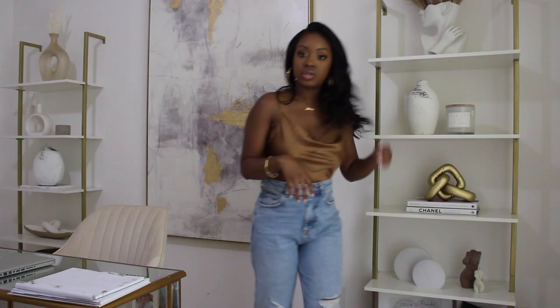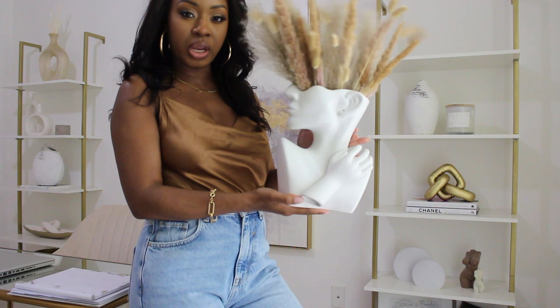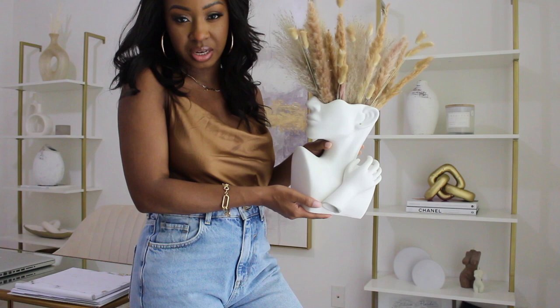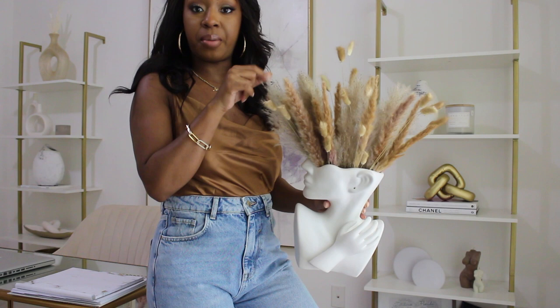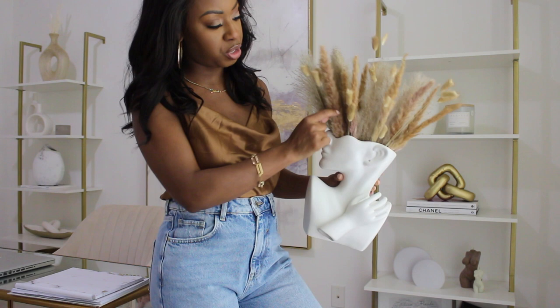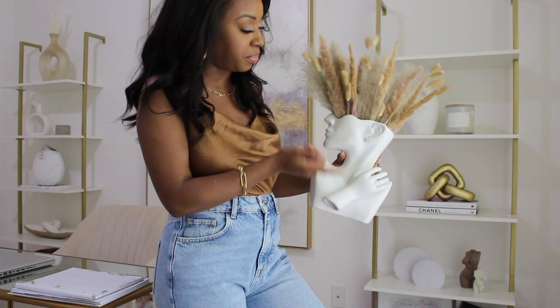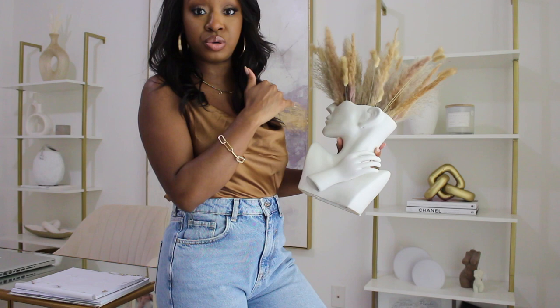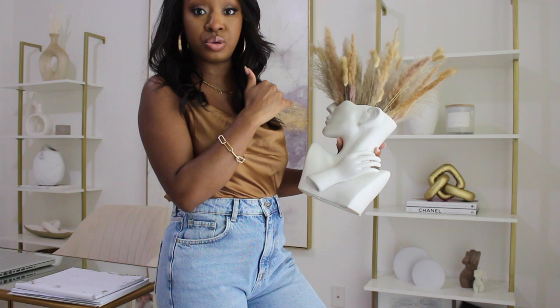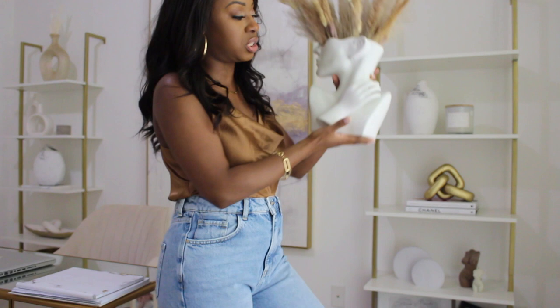Starting from the top of this shelf I have this lovely lady head vase from Amazon — a really pretty vase with a hand detail. The head is completely open so you can actually put live plants in it. Right now I just have a cute little arrangement of dried pampas, bunny tails, and whisper grasses that I found in a dry grass set on Amazon. Because it's dry I don't have to worry about watering, but I can always switch it out for white roses or lilies. It's a matte ceramic soft-touch base and I absolutely love it.